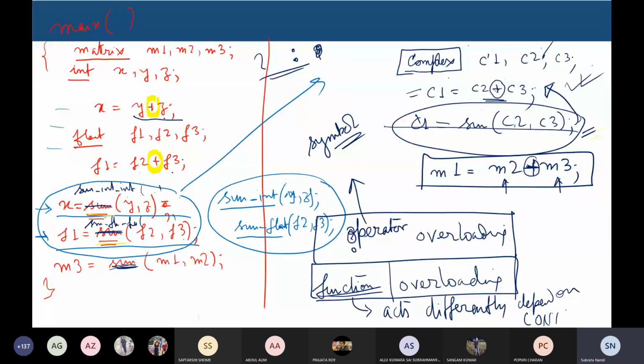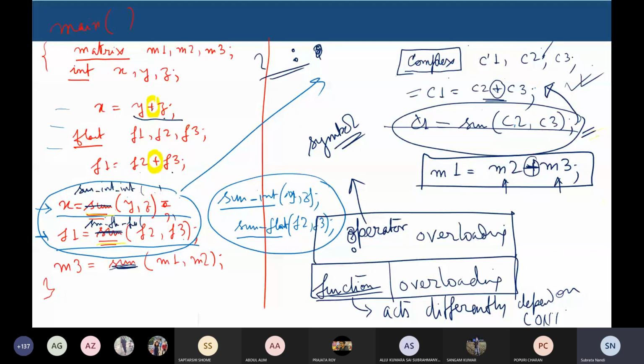So the thing is, you can check the Balaguruswamy book or many other books like the Kanetkar book. At the end of the book, you will find a list of operators, and you know which is ternary, which is unary, and which is binary. Any operator you pick up, you say I must be able to overload it, because the feature is provided by the compiler, or by the language itself.